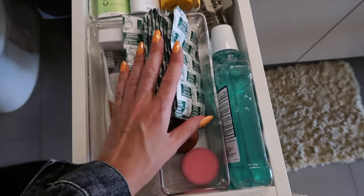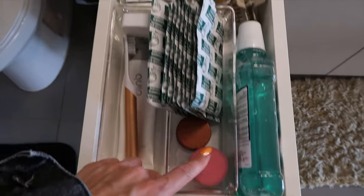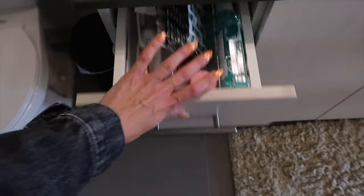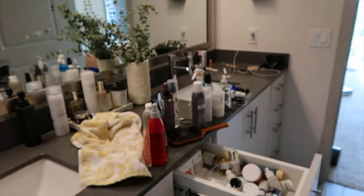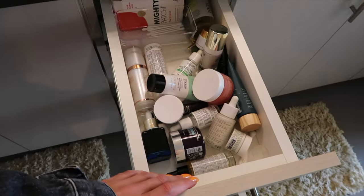Toothbrush, toothpaste, these are my retainer cleaners — I put one in every morning. Lip mask, deodorant, and I just fill these with hair clips so it doesn't move around too much. That's how much progress I've made. I unloaded all these hair products — I don't know why I started that. I also stole the organizer from my skincare, so now I'm like, I need to order more organizers.